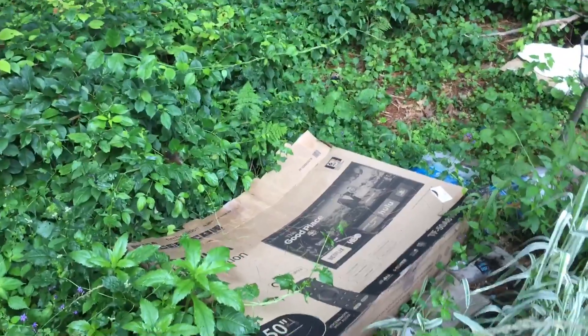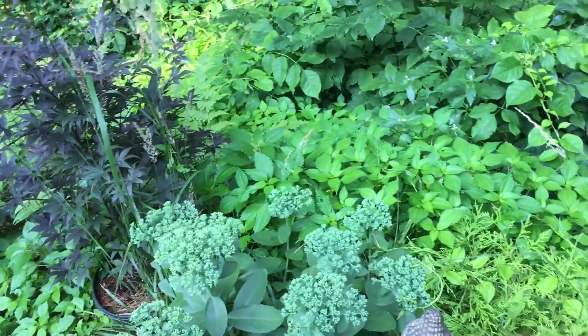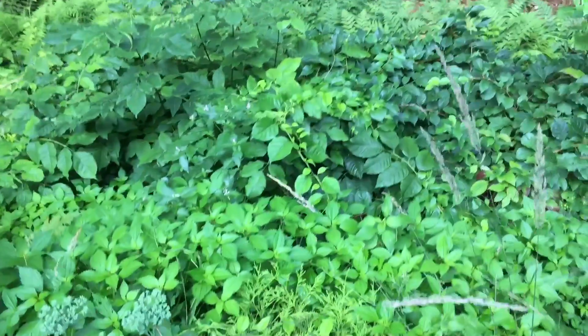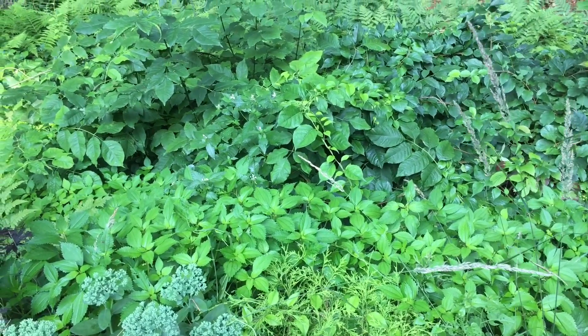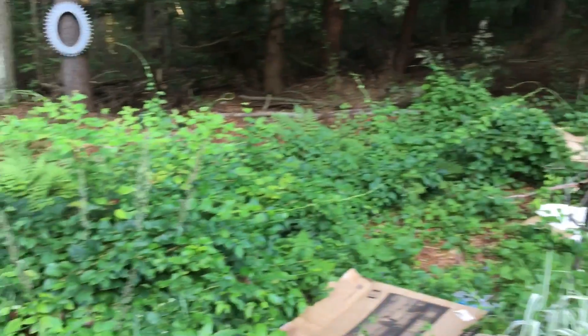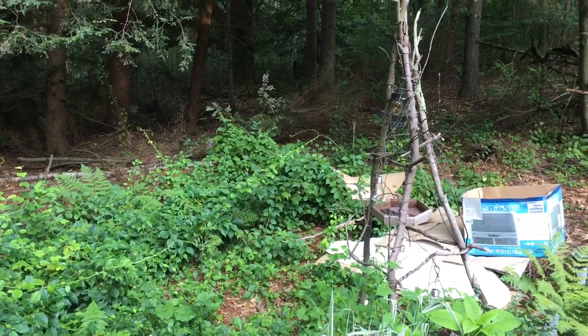So yeah, we've been saving up all of our cardboard and I've just been composting out behind here. Nettles, nettles, nettles. The patch behind here that we're staring at right now — which I stare at a lot because it's outside my studio — all of that stuff is going to get squished down and trampled, then covered with compost, just like it did over there when we had all the trees taken out. And then the wood chips get put on top. Every time it rains, the cardboard gets softer, so it's easier to squish around. We'll build up a surface — we need at least five inches, but I'm going for ten. If I can get a whole foot, I'm going for a foot.